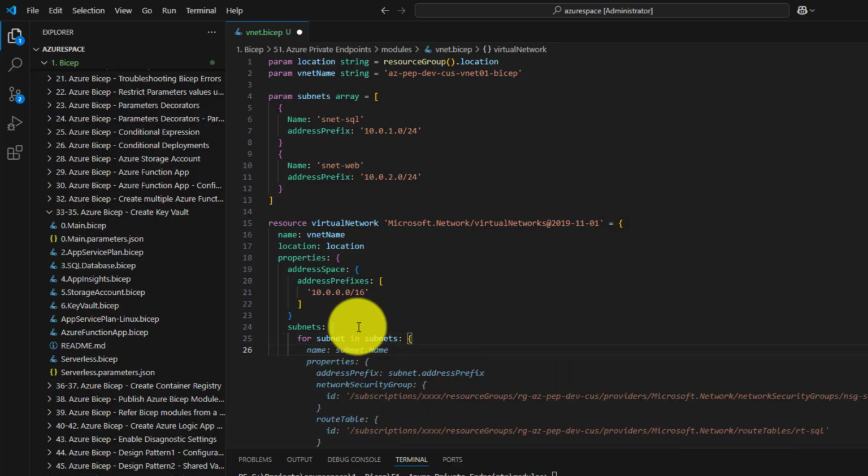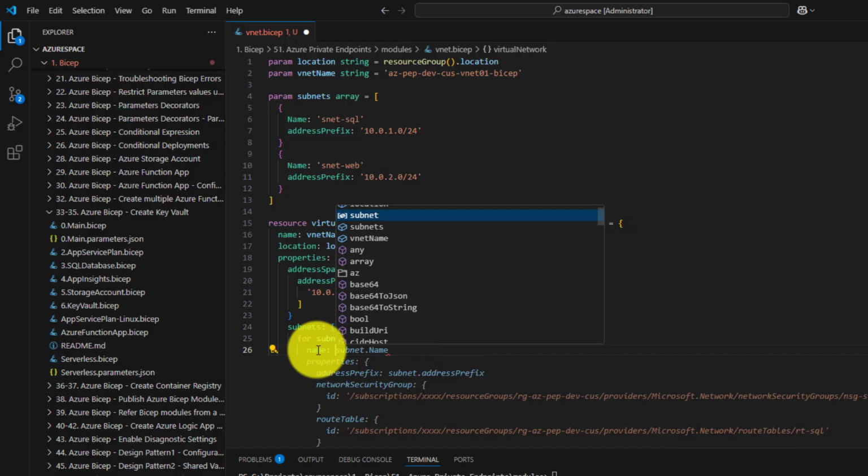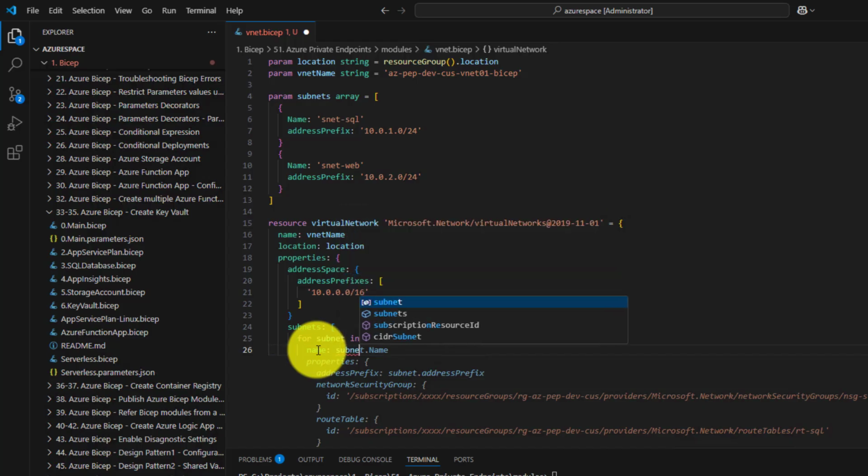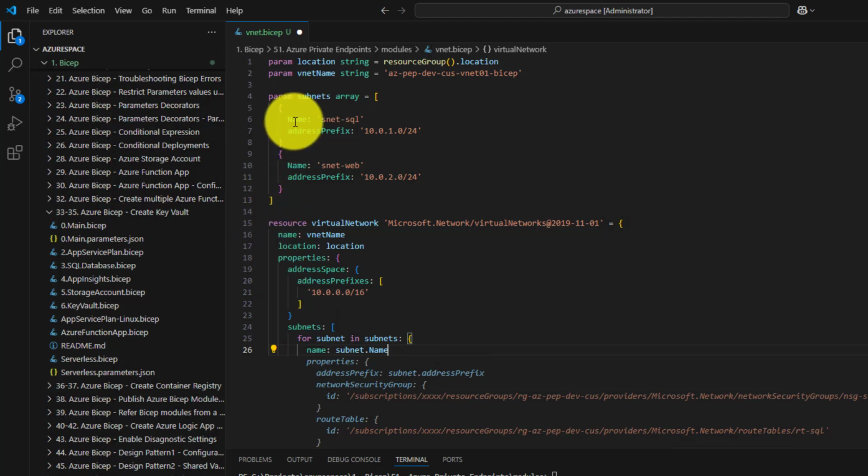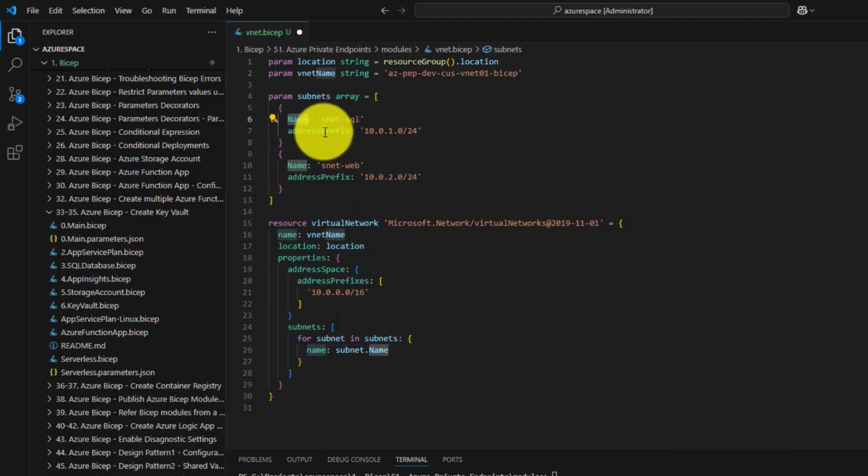Subnet has a property called name, wherein we can specify subnet.name. So this name must be used. For every object that we have here, we need to use the subnet object. This is a reference for each object.